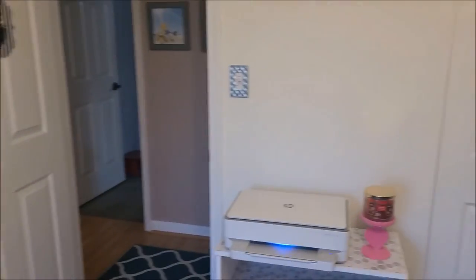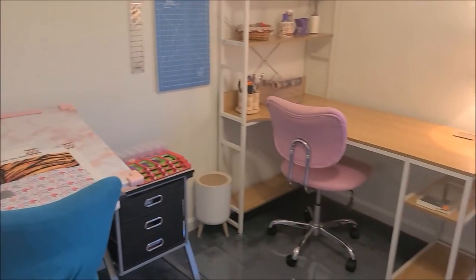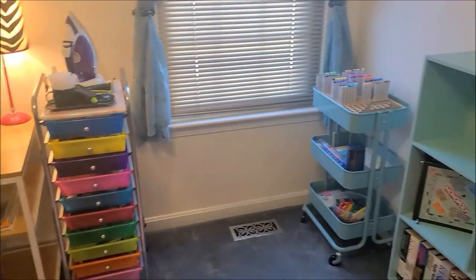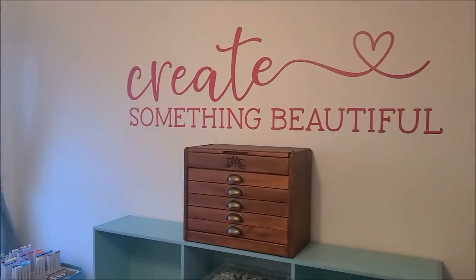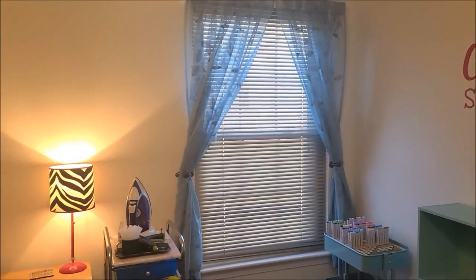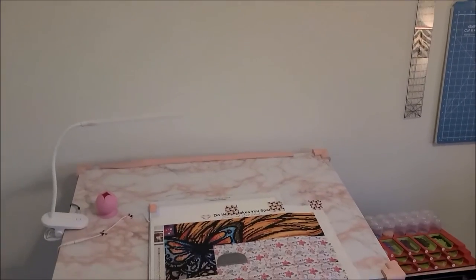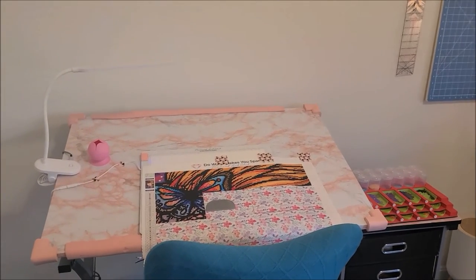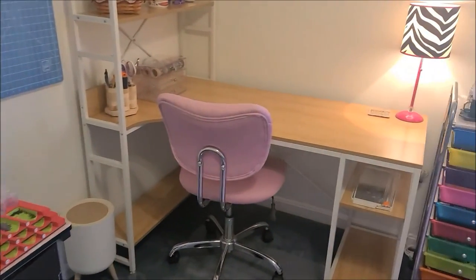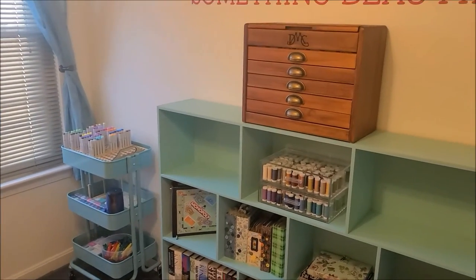Let me go in a circle so you can see everything. This is just a spare bedroom — a normal size room — and I think it turned out so phenomenal. I've been enjoying getting back into diamond painting and being in this room. All the walls are bare right now, which isn't like me — I like stuff on the walls. As I finish diamond paintings, I'm going to put them in here and it will just look fantastic. I'll put the links down below for the stuff I bought.